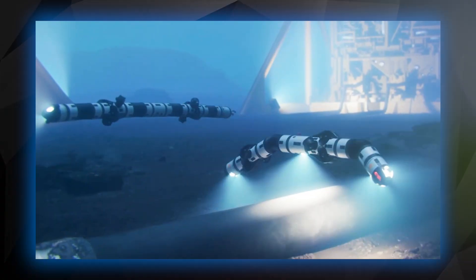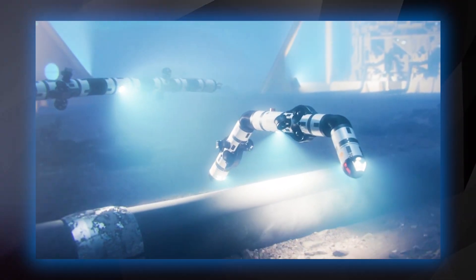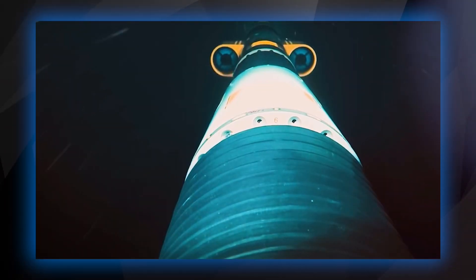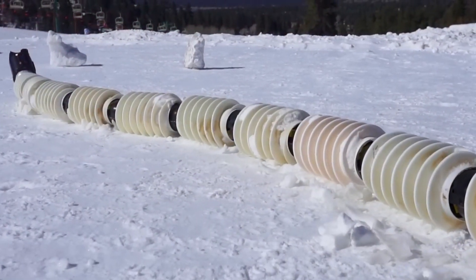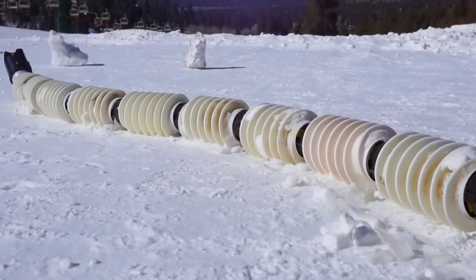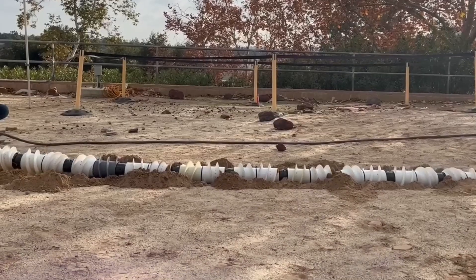The current generation of autonomous underwater vehicles that perform these tasks are large, slow, and difficult to maneuver. But Elum is different. It looks and moves like a sea snake, allowing it to quickly and safely reach areas where vehicles cannot.